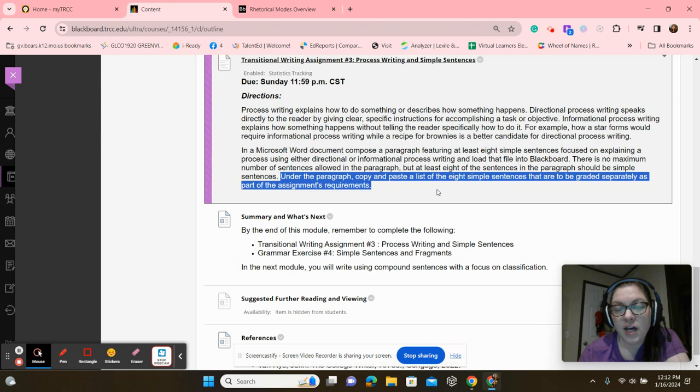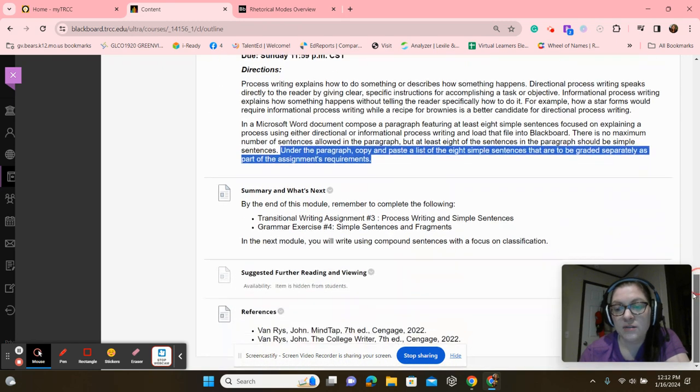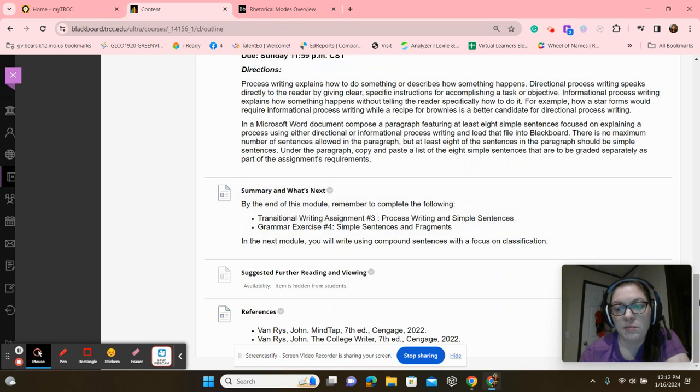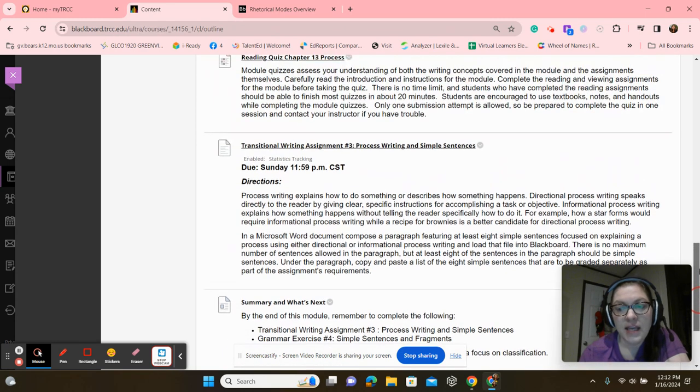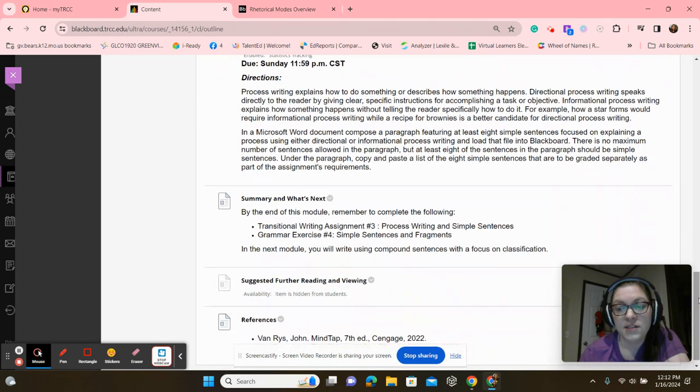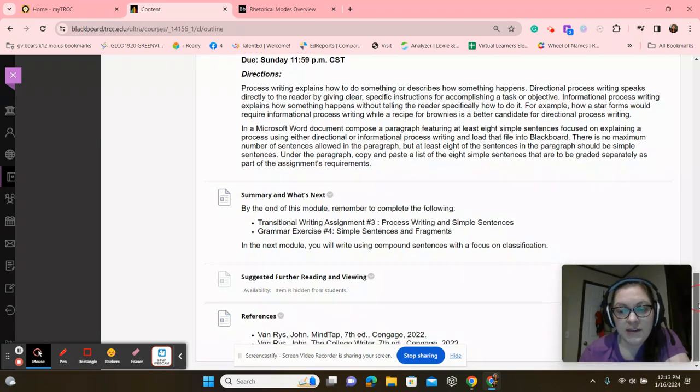So either copy and paste your sentences after your paragraph, just the 8 simple sentences separately, or go through your paragraph and underline each of the 8 simple sentences. Either way, the point is so that I can see them separated from the rest of your paragraph, and you are telling me that these are simple sentences, and it allows me to know if you understand what a simple sentence is and then grade those.